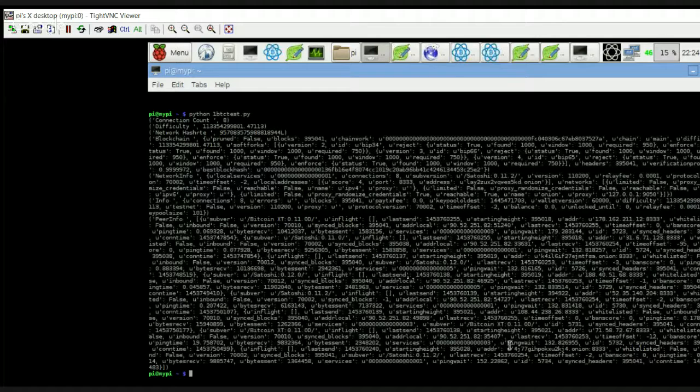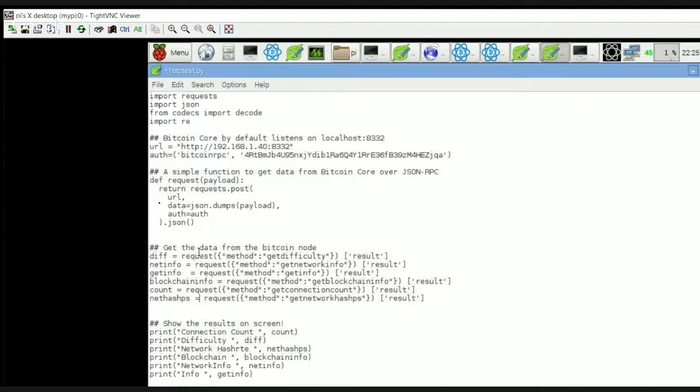And you can see here, we've got a connection from an onion address. So the Bitcoin full node is also running on Tor. And it doesn't discriminate. It accepts connections from both the clear internet and the Tor web. So you can see it's quite a useful little script. You're getting quite a few bits of information back from the node, and it's a very good introduction to how to speak to your Bitcoin full node using Python. And thanks to Ollie, we managed to get this working. So back over to you, Ollie.